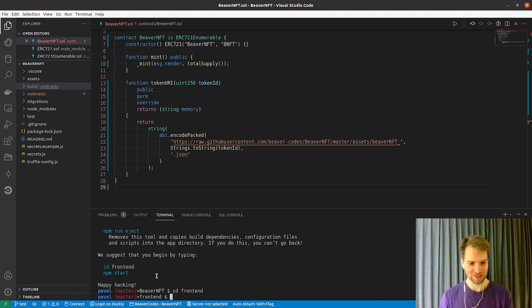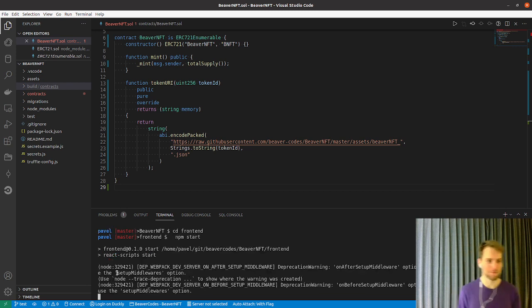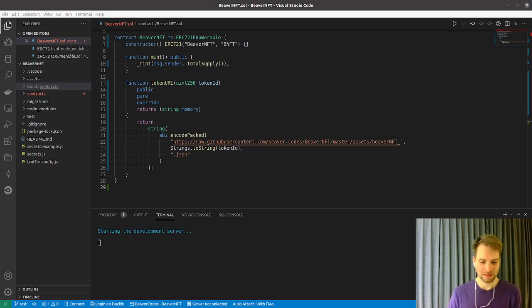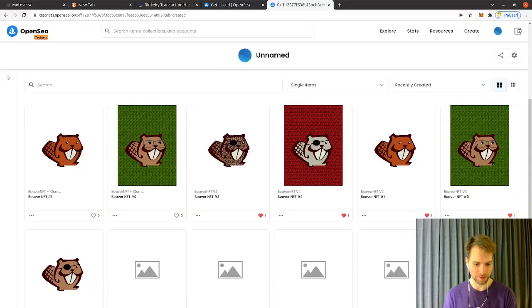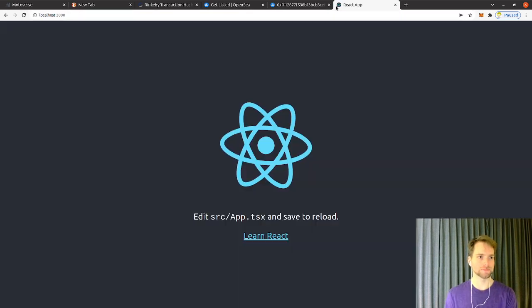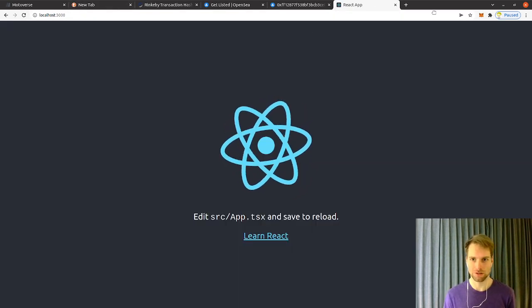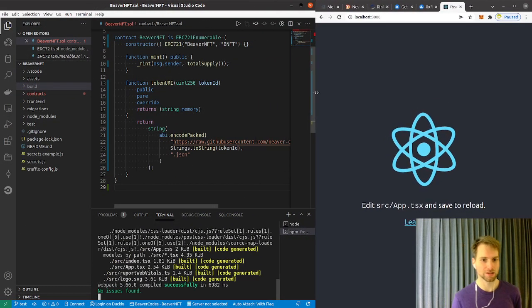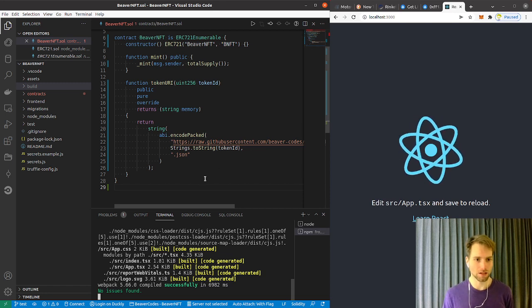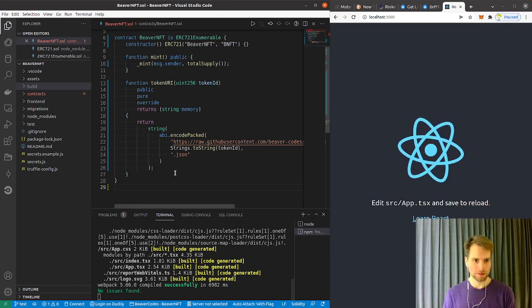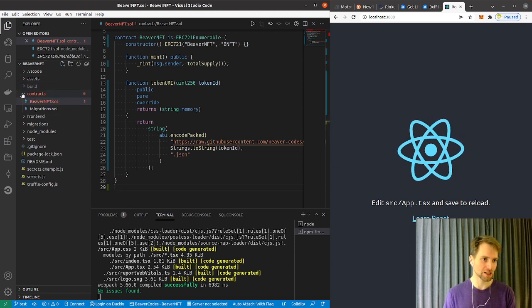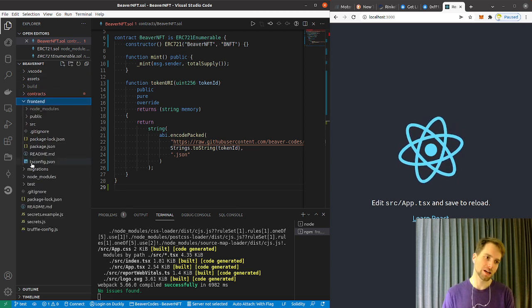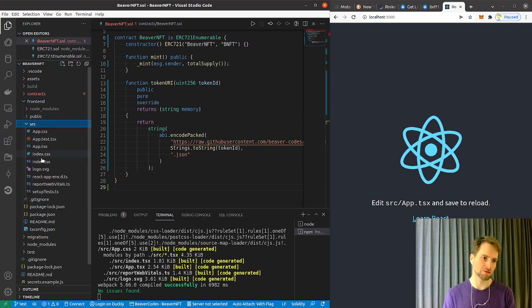So now we can go to this front end place and do what people told us to do. Yes, so now it's compiling. This is good. This all looks really good. So if we open localhost 3000, which is where it opened it, let's do this fancy thing. So what happened here is that we got this new folder called frontend, and it created a lot of files for us, including this.